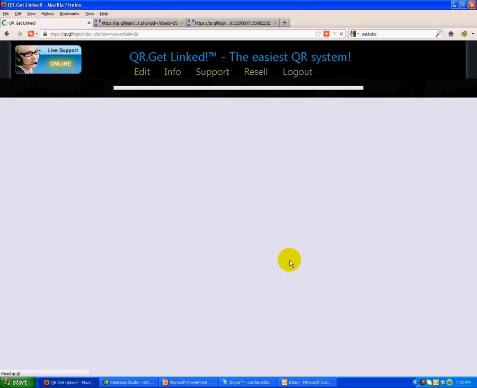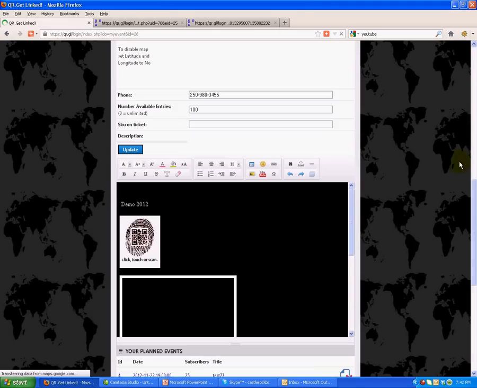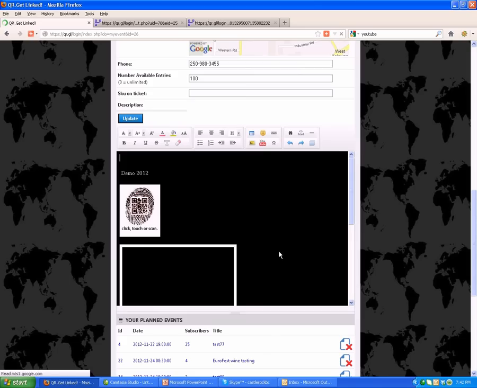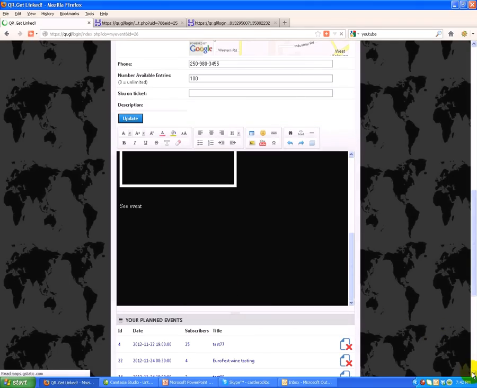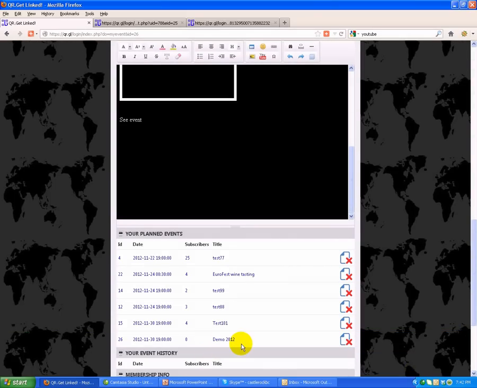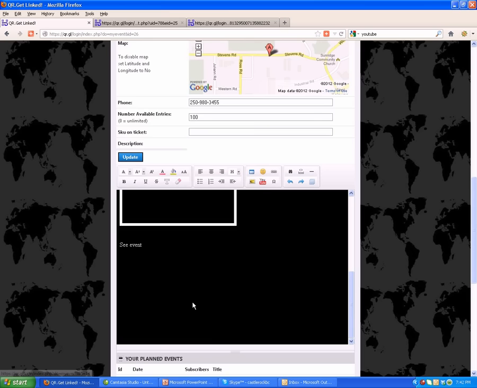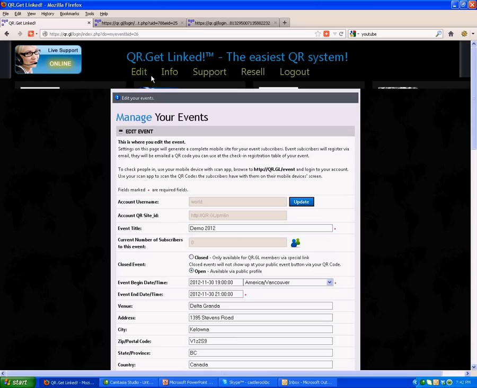Okay. Now where you have to go from here is you need to actually tie this. So you can see nobody is registered, and now I have the event listed in the bottom. Okay, you'll see that I have other events here, but the event that I just put in is now probably the very last one here, and there it is, Demo 2012. Okay, so there it is, and there's your Google Map. So now what I want to do is go to Edit, go to Profile.